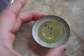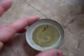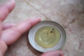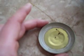Anyway, you can kind of see. I'm going to bring them into the light too. I don't know if I can get a better shot of it or not, but anyway, I'm hoping that you guys can get a picture of it. But they did sprout, and this method works also.